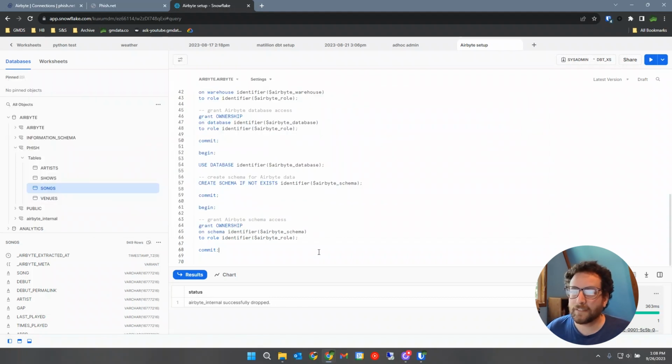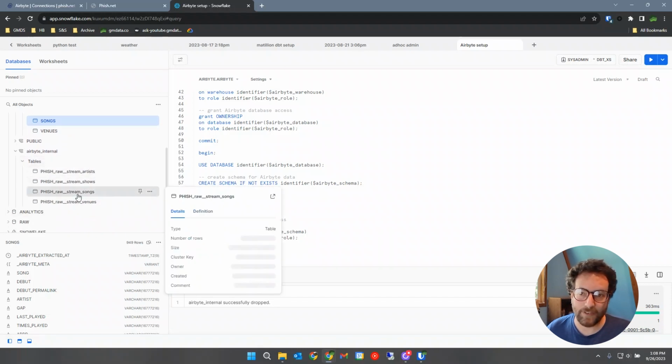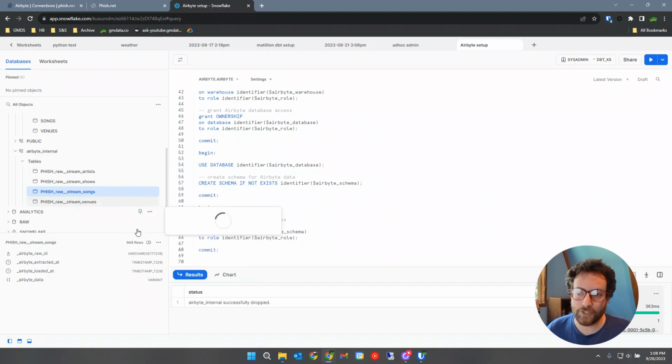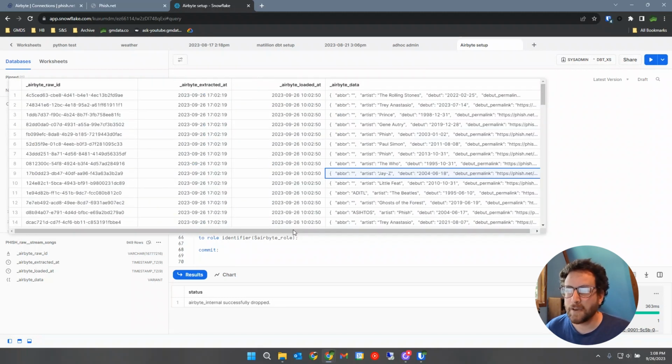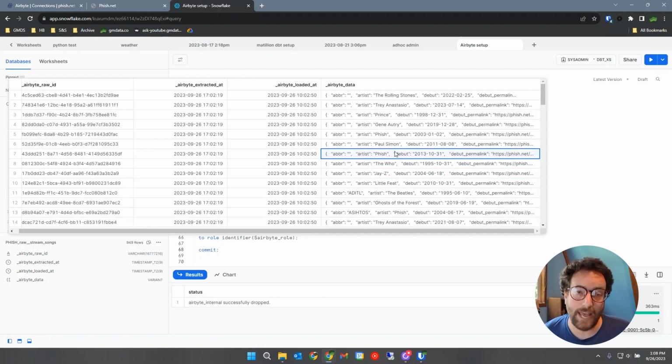And then if we look at this Airbyte internal schema, you can see what's happening a little bit under the hood. If we look at this songs stream itself before it was transformed into tabular data, we're getting access to the raw JSON here. So it's the same 949 rows, but instead of getting all of the columns, we're getting this JSON payload in its absolute raw form. So if you ever need to go back to the raw data, like the data that the API actually returned, here you have the actual response from the API right there in a single cell. And then when you want that as columns, you already have it done for you in your end schema.